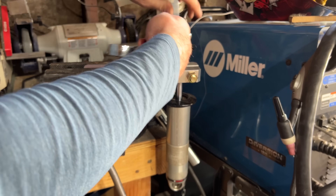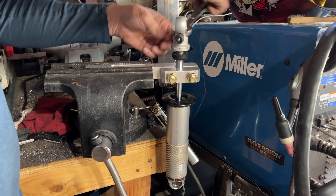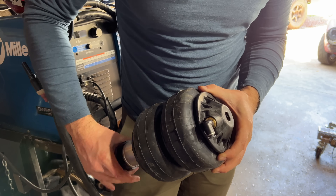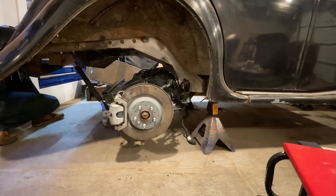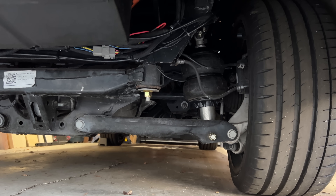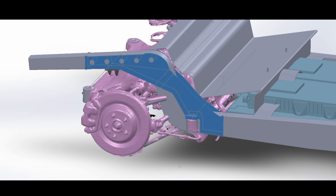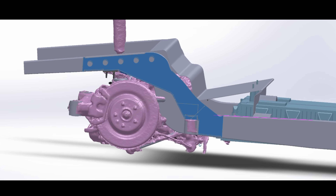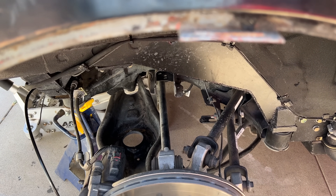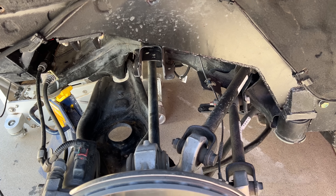I have the air springs in the front already, but not the rear. Both are from RideTech, and the only difference between the coilovers and the rubber overs is the airbag. So I ordered two of them and swapped out the springs. That was easy, except there is one issue. When I mounted the subframe in the rear, I mounted it lower than it would normally sit in the Tesla, so the suspension is always compressed a little bit more than it's designed to be. I did this because I needed to fit enough structure into the frame to keep it stiff and strong.